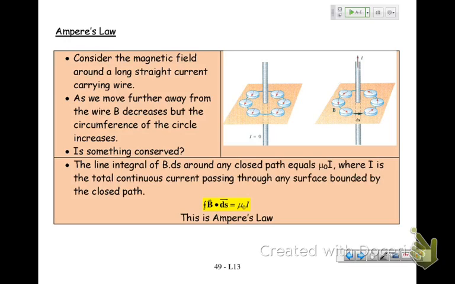This is not spreading out. The magnetic field around a current carrying wire does not spread out spherically. If I was to guess, I would say it spreads out cylindrically. Let's get my pen going. A point here and a point here, the same distance away from this infinitely long wire, just one's a bit higher than the other on my diagram, are identical. So there's no three-dimensionality to this, it's all two-dimensionality.